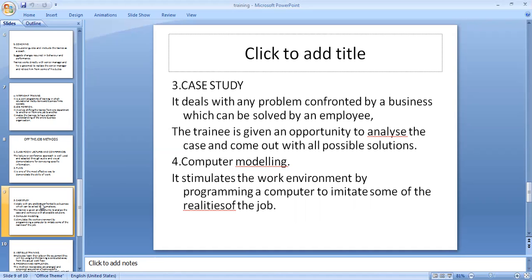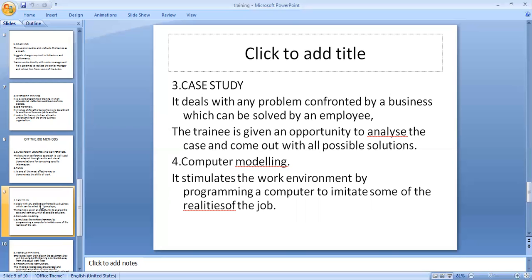Here, whatever you're going to learn live or directly, with the help of a system, with the help of the computer, you see that the proper training program, that work environment program, is being done, and the employees are learning through this computer.